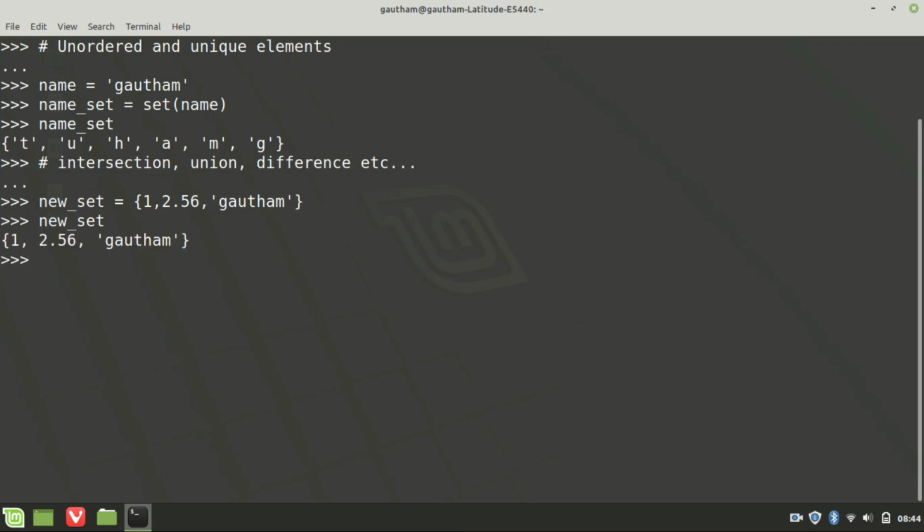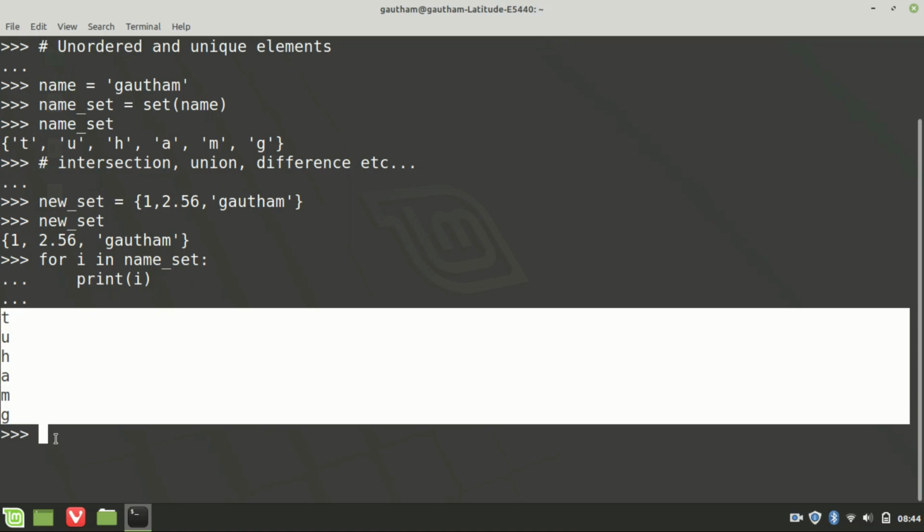alright. So just like any other collection of data, we can loop on sets as well by using the for iterator. For I in, let us say, name set, print I. Got it?